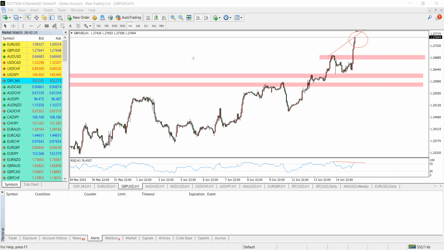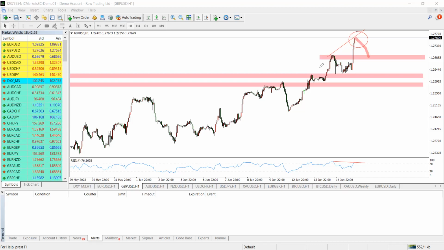So what are we looking out for? We're looking out for a sort of slowdown, a sort of exhaustion, and a price action candlestick pattern, or maybe even a chart pattern that gives us that heads up to enter. It could be a bearish pin bar, it could be a bearish engulfing, or whatever the case might be. It might be an inside bar. Depending on how you look at the candles and how you make use of them, you could get your entry here, and then the first stop is here.